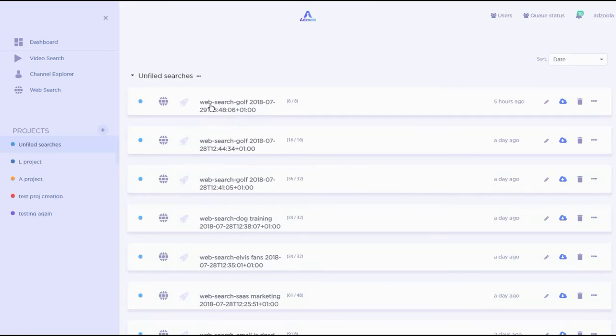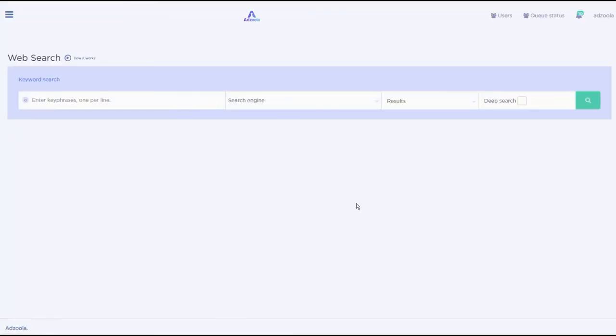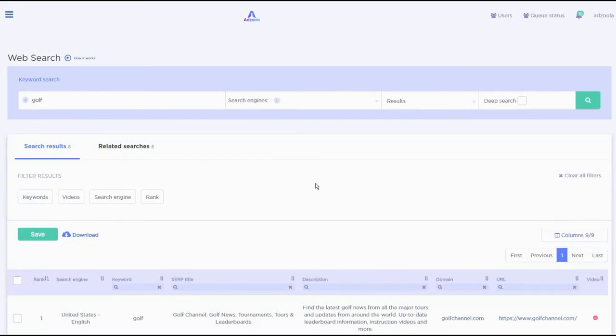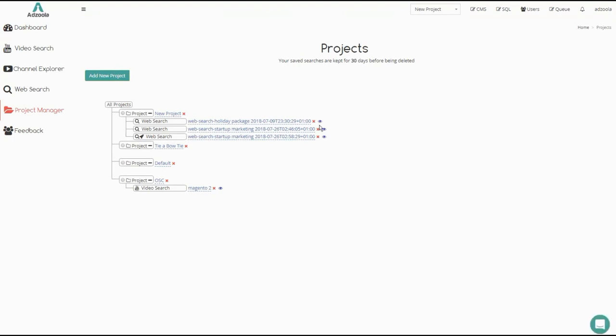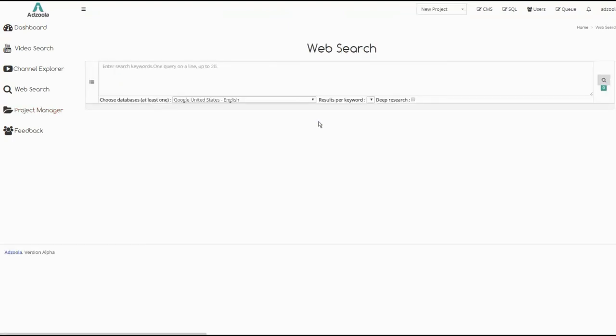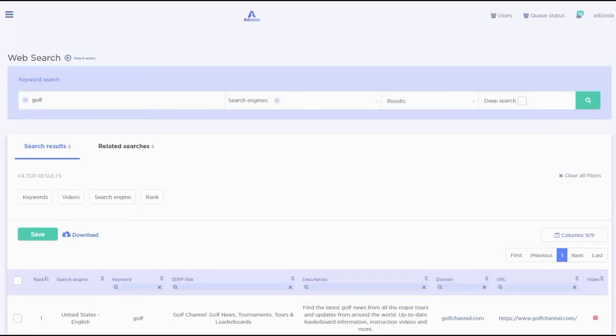So here we go, and here it is. So this is what a web search looks like now. It's quite different from our old interface. So that's what it looked like before, and now we're looking like that.